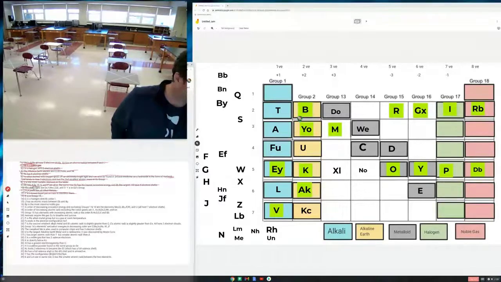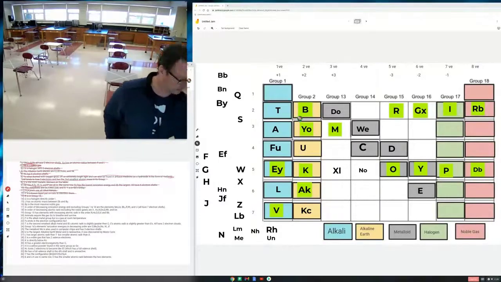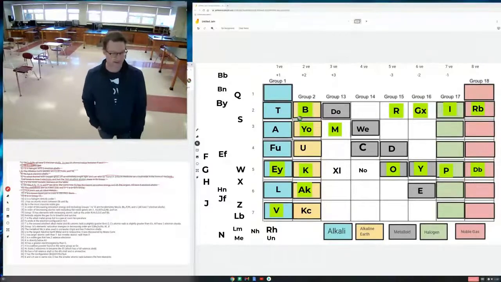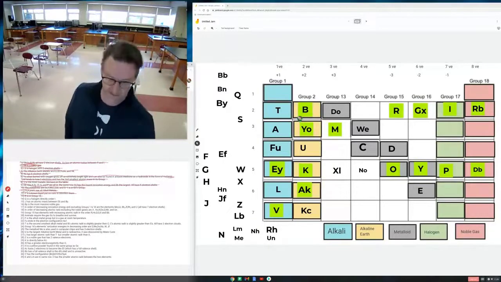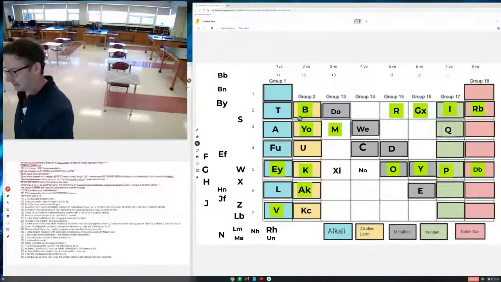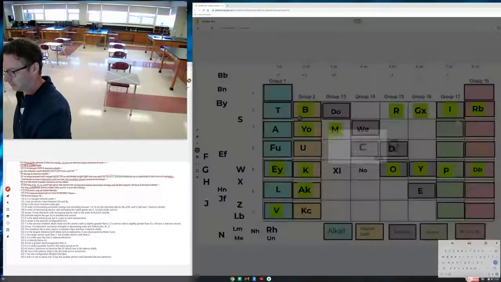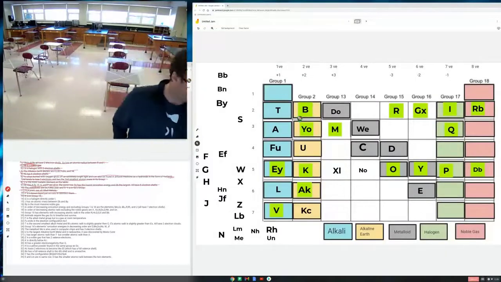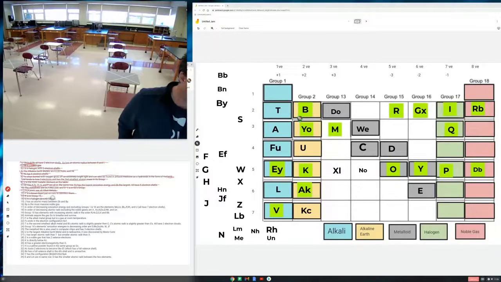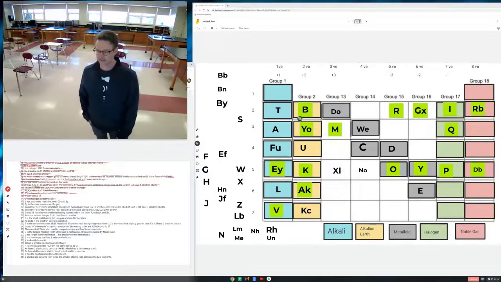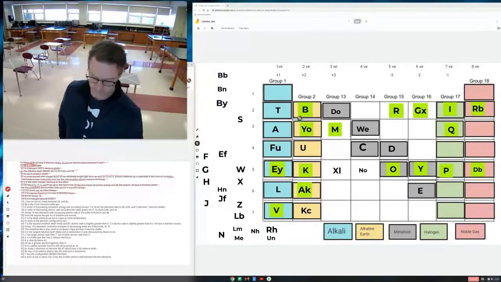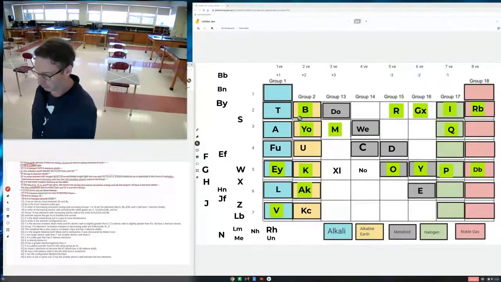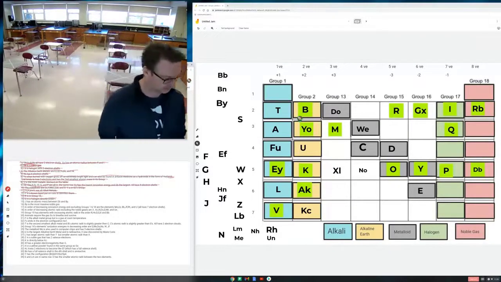So that also took care of the last bit of this clue that I hadn't filled in yet. Q is a halogen, which is group 17, directly under I. So we have I, now we have Q directly under it. Nowhere else for a halogen directly under I to be. J has an atomic mass between DB and BY. I don't know where BY is yet, so I can't really place J, because it could be either above or below DB. So we're going to hold on to that.